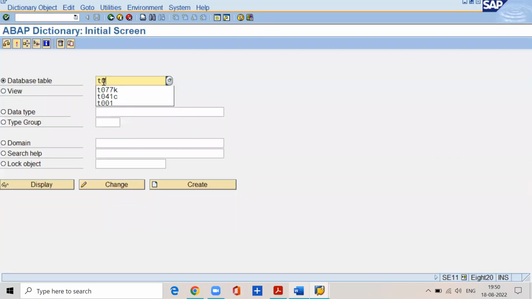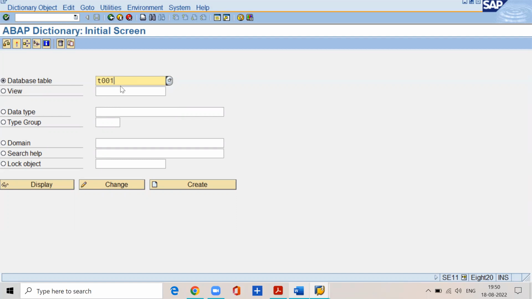Table is equal to T001. See, this SE11 transaction is called ABAP dictionary. So from this ABAP dictionary, you can find out the name of any table. I mean, name means here description.